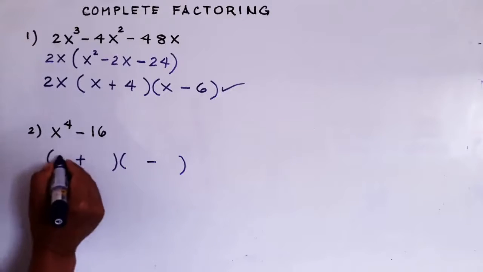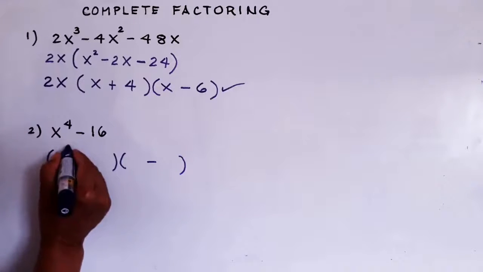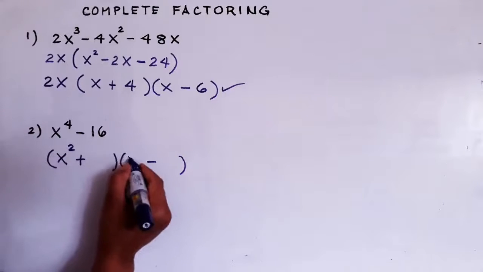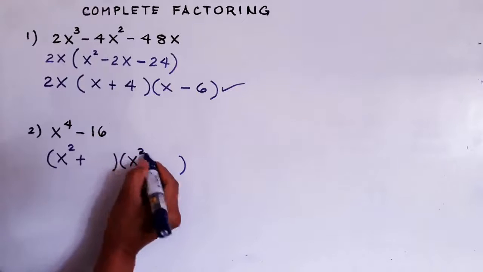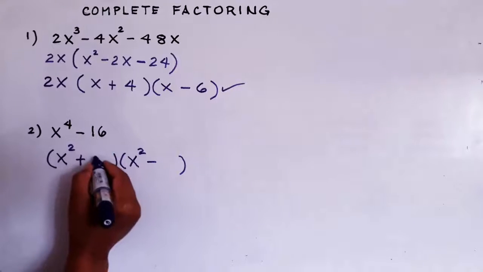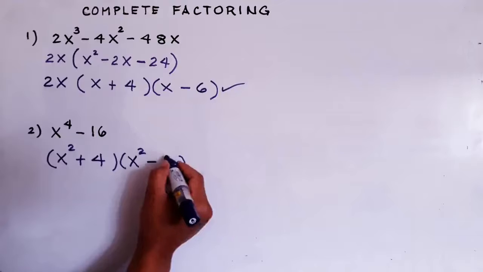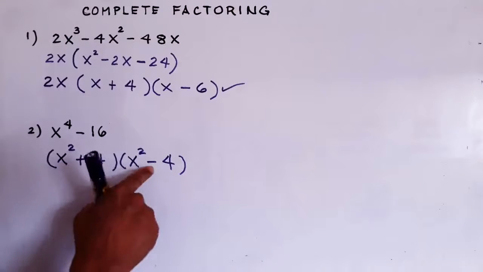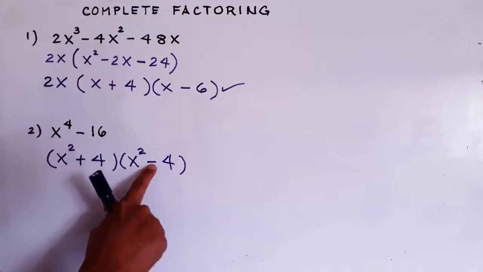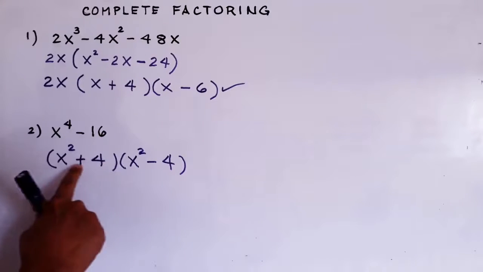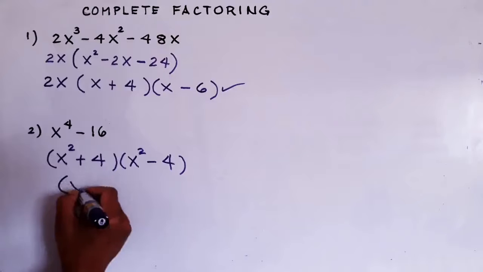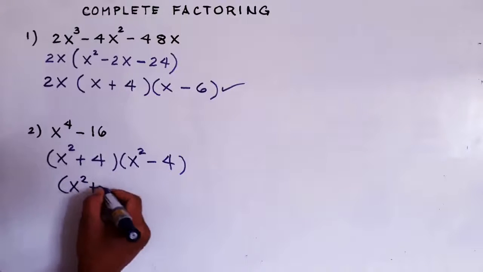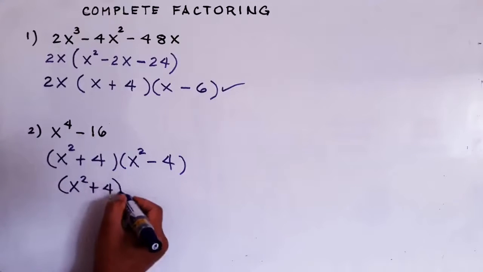Square root of this one, x to the 4th, is x squared. And this one, of course, is x squared also. Square root of 16 is 4, and this one is 4. Okay. Of the two here, class, only the minus, or the difference, can be factored. We cannot factor anymore if that one is plus. So what are we going to do here? Just copy this x squared plus 4. We can't factor this binomial anymore.